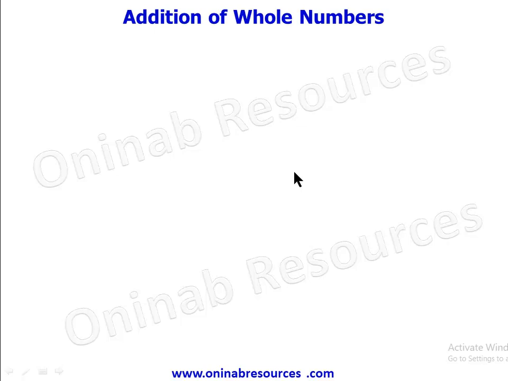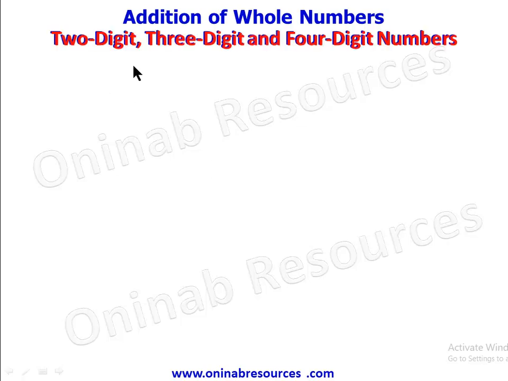It's on addition of whole numbers, and it is 2-digit, 3-digit and 4-digit numbers that we'll be looking at. This is our second lesson on this particular topic. If you are joining us now, you need to watch the video on lesson 1 on addition of whole numbers, 2 digits, 3 digits and 4-digit numbers. In the first video, the addition is without carrying any digit from one place value to the other place value. But in this lesson 2, we'll be carrying digits from one place value to another place value.